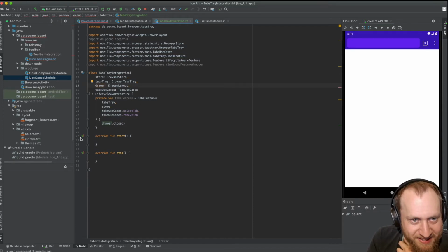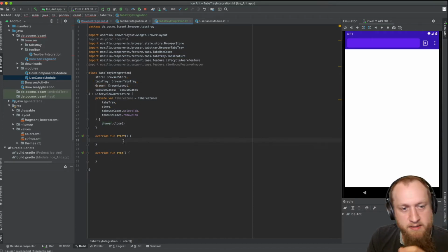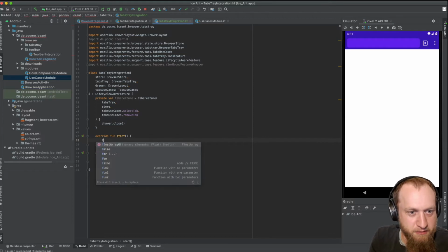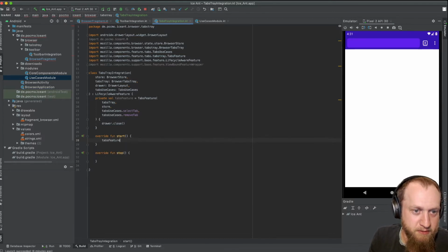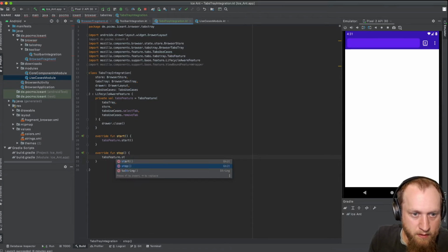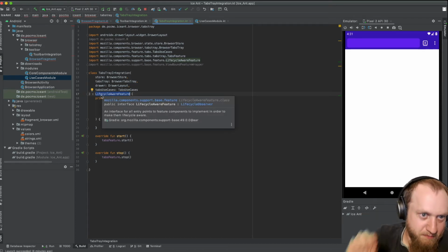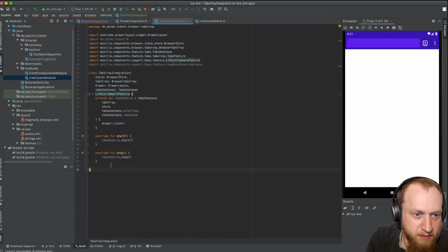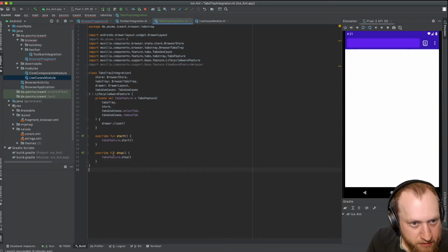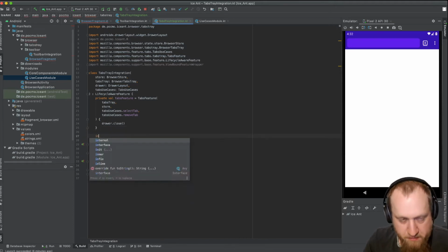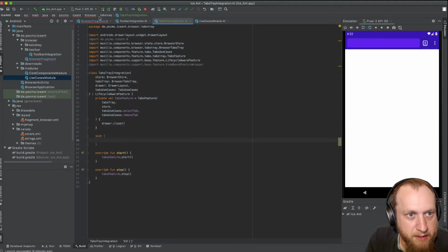Now we are inside this integration, that is where the wrapper will call start and stop on this integration class. So we need to now forward this to our feature ourselves, because since we implement lifecycle aware feature, we are now pretending to be the feature, and we delegate calls to the actual tabs feature. The reason why we do this is because we want to do a bunch of more things here now.